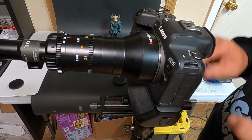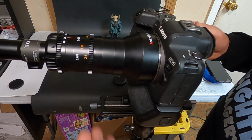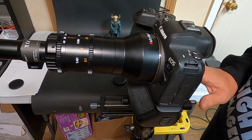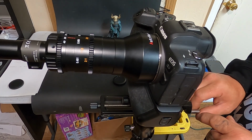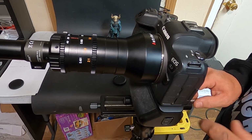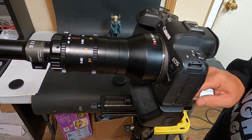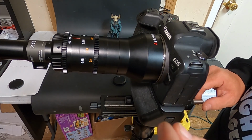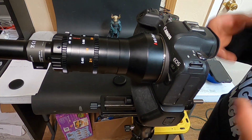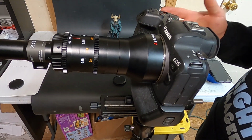And so the way this focuses is you can focus this on the front, but if you're not finding a good result with that, you can use a macro rail and you set your focus in the front. And then once you get it really close, you can go to the back and turn this forward or backward, and you're no longer moving the camera body, you're no longer using the focal ring on the lens. You're using this rail, and so it eliminates a lot of the shake, and you can really fine-tune the focus. And that's another thing that was a bit of a chore yesterday, was setting up a shot and having the figures' face in the top part of the frame. Focus was really hard to get.